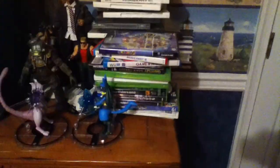Here's my collection of games, like Mario Party 5, Mario Party 8, Game of War, Gauntlet Dark Legacy, Halo 4, Zelda Twilight Princess, the Beatles Rock Band, Super Mario Galaxy, but I also have Grand Theft Auto 4 and 5, Rock Band 3, Dead Rising, which sadly no longer works. I have Sims 2, which no longer works. I have SimCity for the Wii, and also I had the DS version, which sadly no longer works.